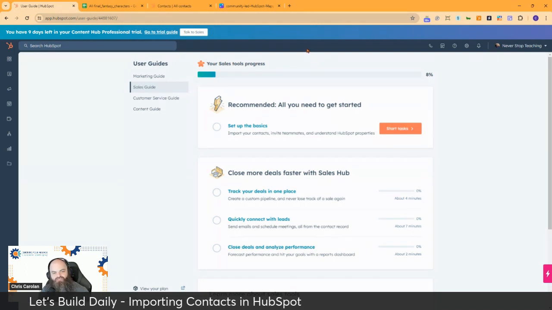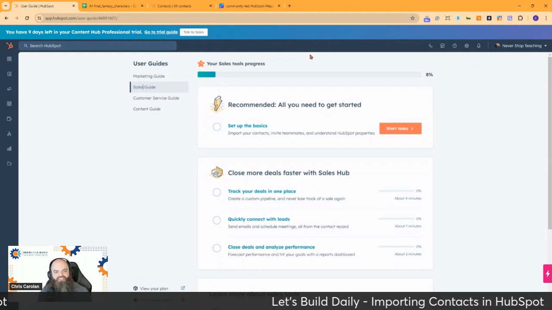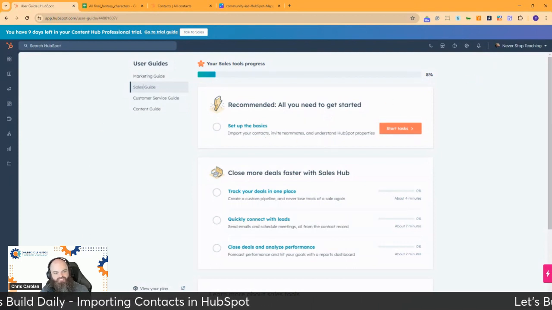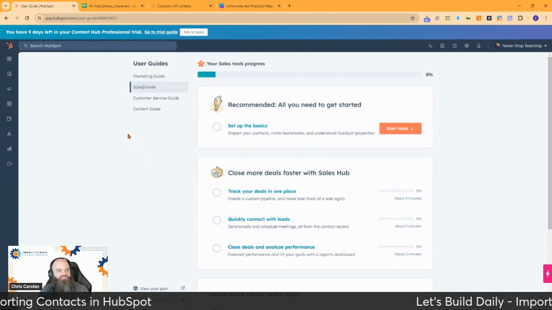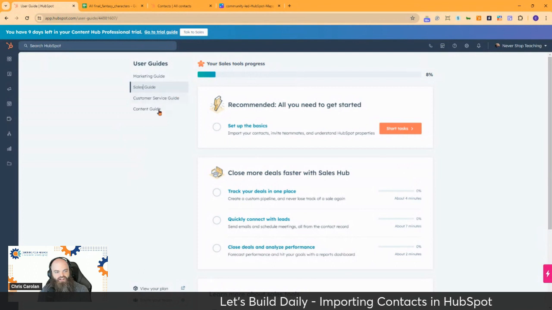And that's why I love the shift to customer platform. So, and we'll get into that in a second. But so what we want to do, and not in this portal, I'm using this one because it's a new end user portal. So we get these user guides.